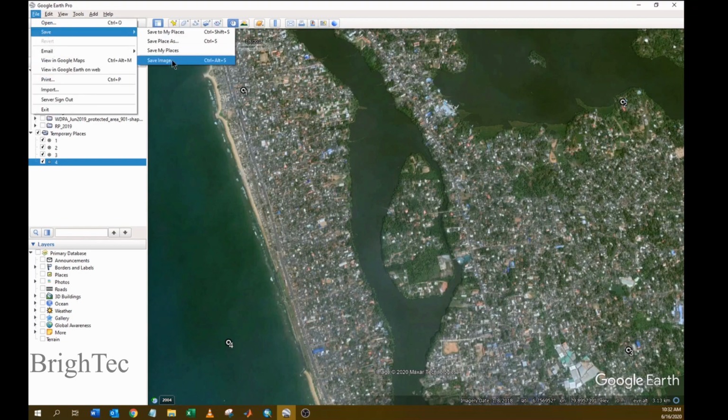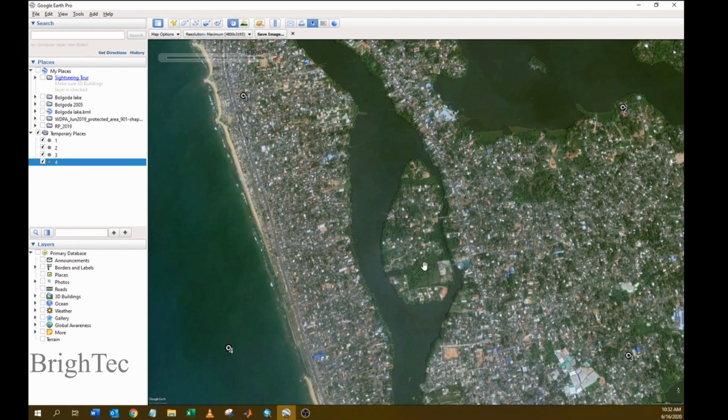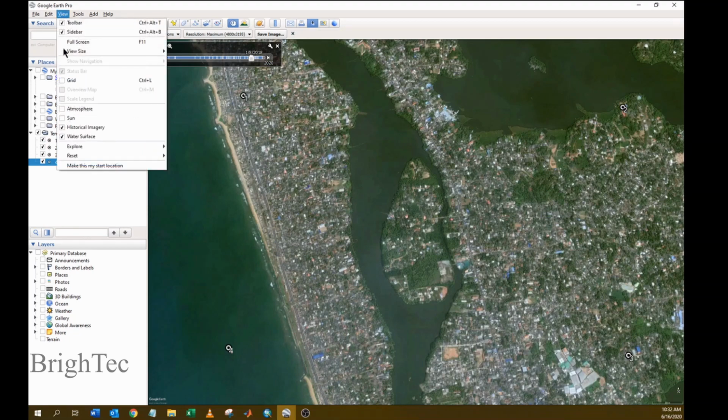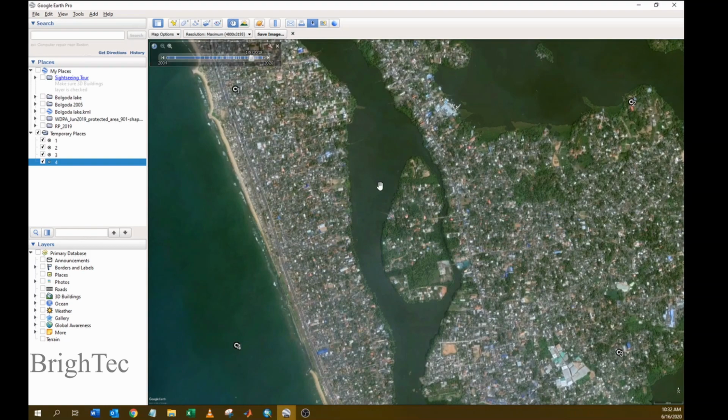Save, and Save Image. Before saving the image, make sure that you are getting the top view of the image. For that, go to View and Reset and click on Tilt and Compass. It will reset your image such that you are getting the top view.